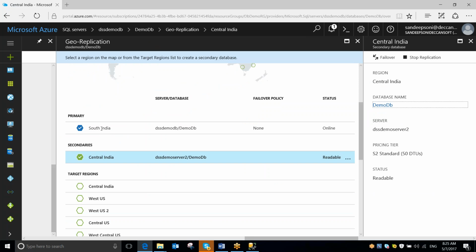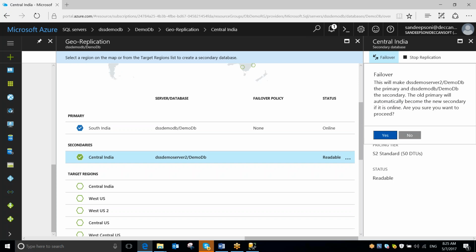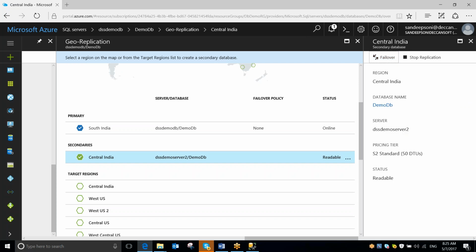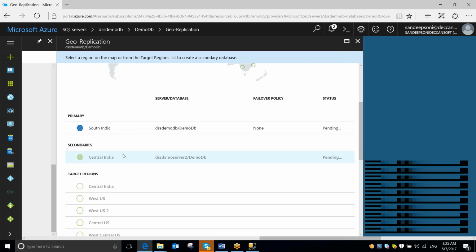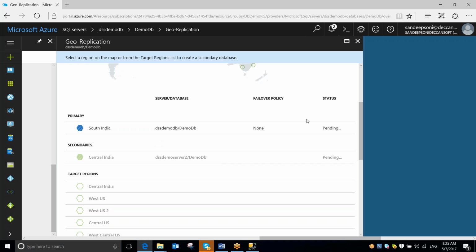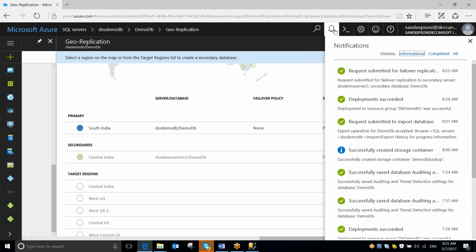This is right now my primary. I want to switch. I know there is a problem on this server now. Just click on this and fail over. So this is now going to become primary and this will become secondary. They will swap. In no time it will happen. Maybe 2-3 minutes maximum it should happen.